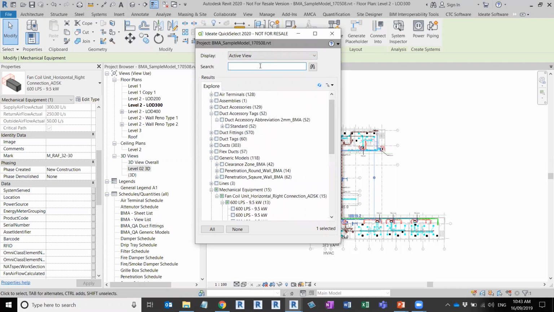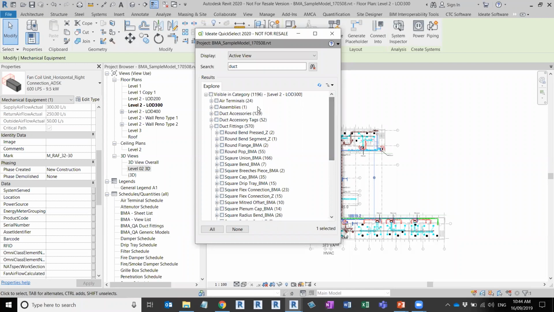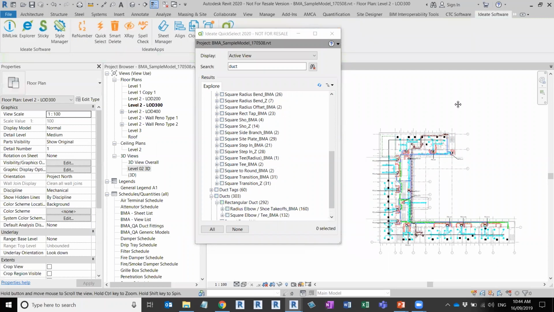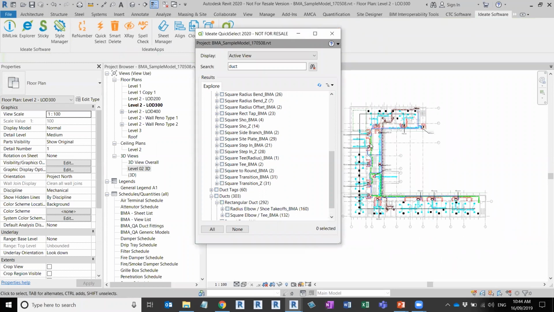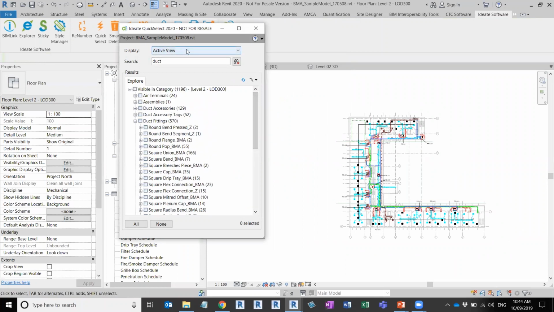Okay, you've got a search option there as well, which allows you to type in a keyword. If I type in duct, I can see that it's going to filter out for me and just show me elements with the word duct in it. So accessories, fittings, ducts themselves. Okay, so I can drill in and find those as well. While that window's open, I can still work in my view as well. Okay, so that's quite handy. So that's the quick select tool. Pretty straightforward. Recommend you just have a look at that tool and play around with it a bit further. See if you can get these different previews and different aspects working.